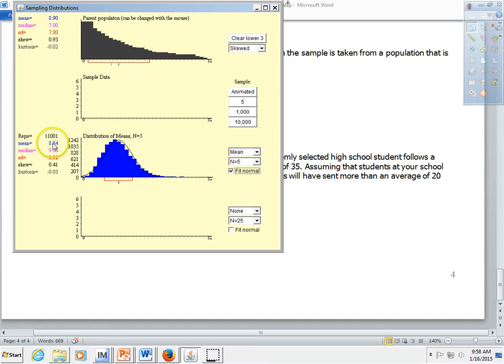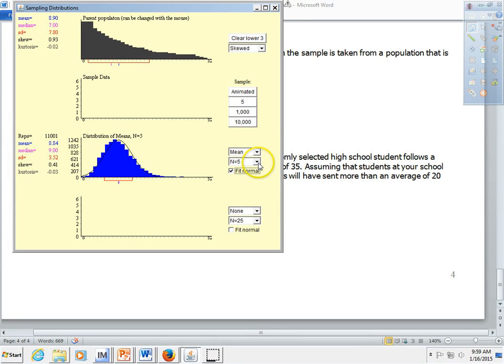We could take a look at the fact that the mean is still pretty close to the population mean. The standard deviation is 3.52. If we were to take 7.8 and divide it by the square root of 5, my guess is we would get a result pretty close to 3.52. As a matter of fact, we can check that just so that I'm not talking about things that may not be true. And it is. You get 3.49, so pretty close to the 3.52. So the mean and the standard deviation are still behaving the way that they should. It's just the shape that is not what we want it to be.